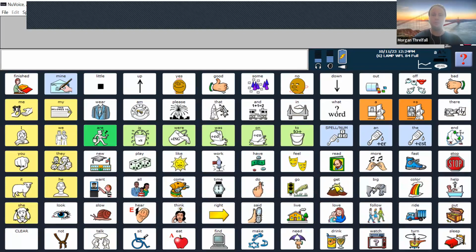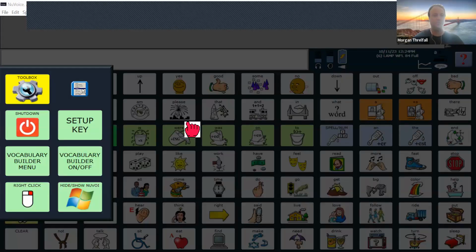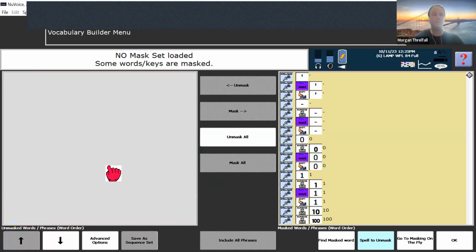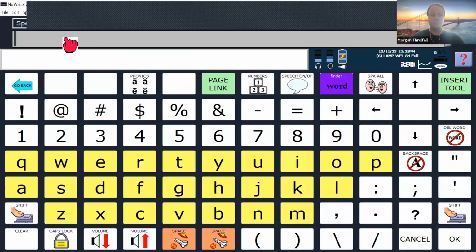So the vocabulary builder is in the blue settings cog, and in our big buttons here, vocabulary builder menu. So these are all the words available in LAMP on the left, and I can hide all of them with mask all, so nothing is showing. I can go down to spell to unmask down the bottom right and type in the words I want to show my student.